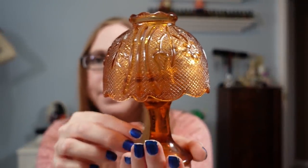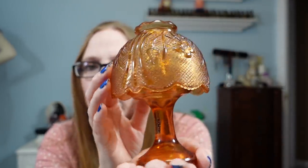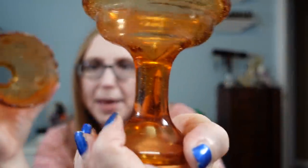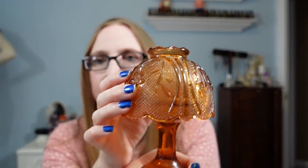I got this fairy lamp — this is so pretty. It's small, not large at all. It's like an amber glass but I think it almost has a peachy orange color. The base has these suspended bubbles inside of it — very pretty. It would fit a tea light or a small votive candle. I debated on keeping this since I have a slight collection of fairy lamps, but I'm trying not to keep everything I buy. I paid $1 for this and listed it on auction with a starting price of $19.99.